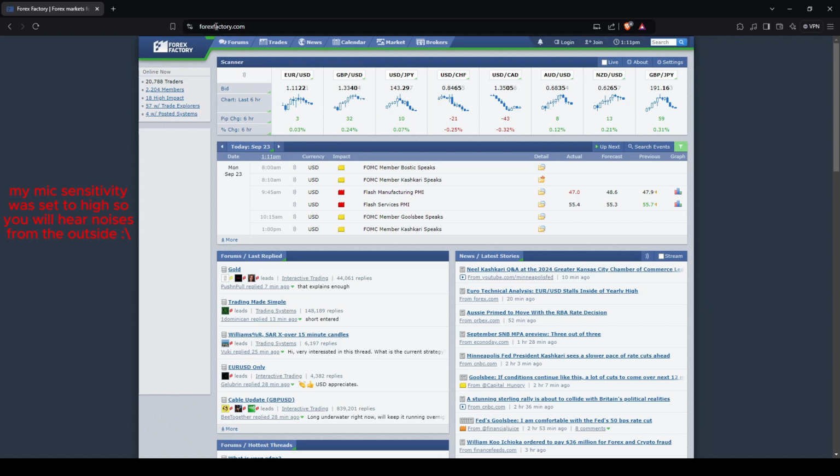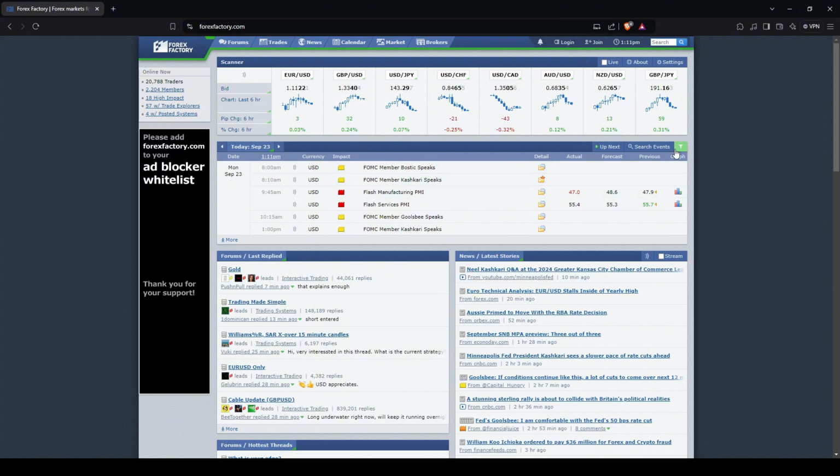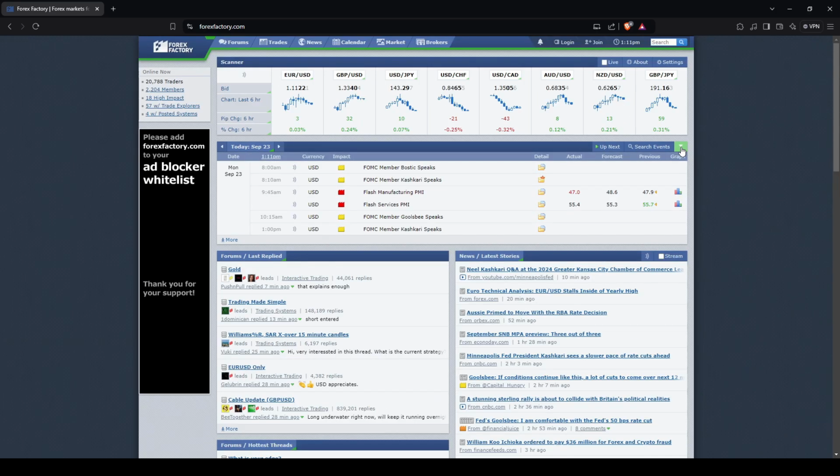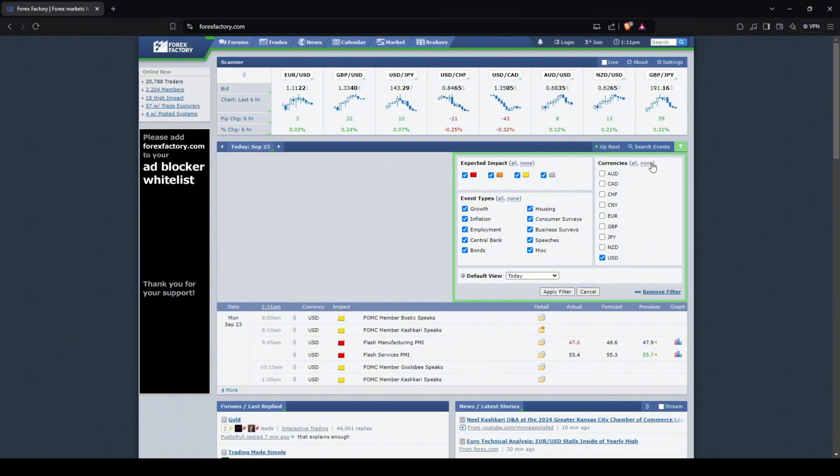So you wanna use this website, forexfactory.com, and once you're here, you wanna press this green button, this one, and copy my settings. Obviously, if you're a forex trader, select the pairs that you wanna see.